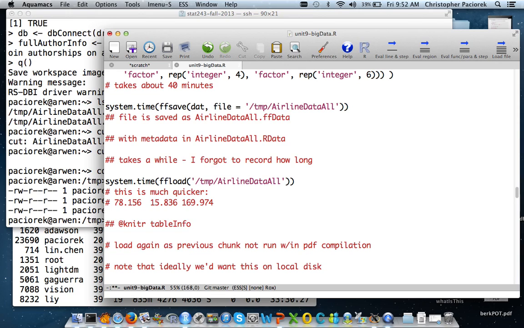How about the core memory I have? Yeah, so this should be quite efficient in terms of working with memory because it's really working with chunks of the data set as it processes it. And when it tries to do subsetting or linear model fitting or whatnot, it's basically getting the stuff off of disk in pieces, working with it, and then getting the next chunk. So memory should not become the limitation here. What should be the limitation is basically time and disk space.